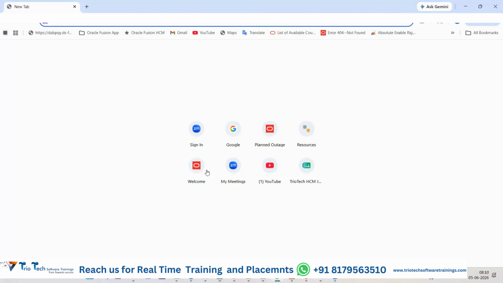This is Internet Explorer, team. I'm on Google Chrome now. We have different browsers available in the market. Internet Explorer is one, the Edge browser is one, then we have Firefox. Oracle suggests Firefox is suitable for their applications.